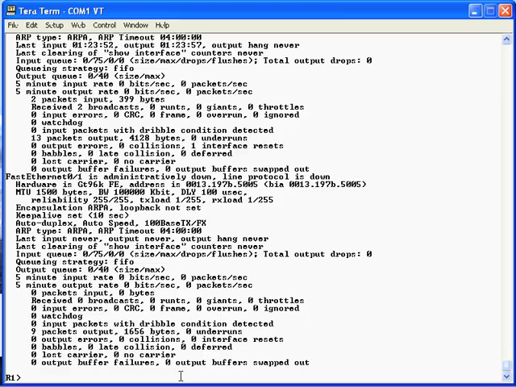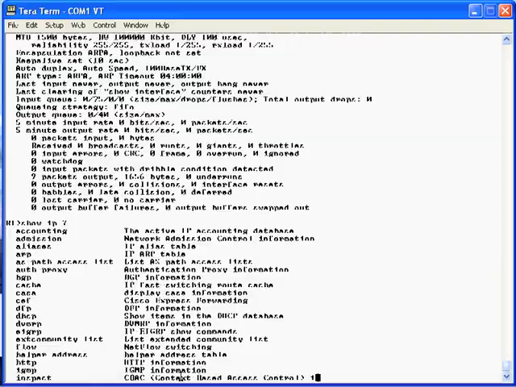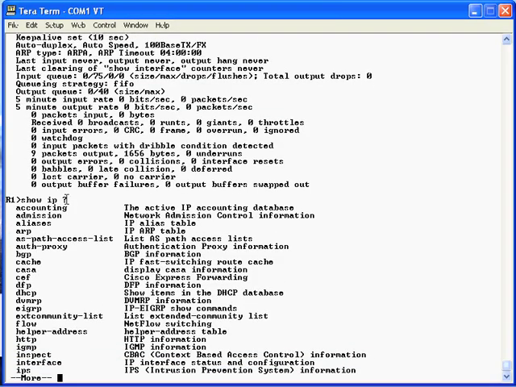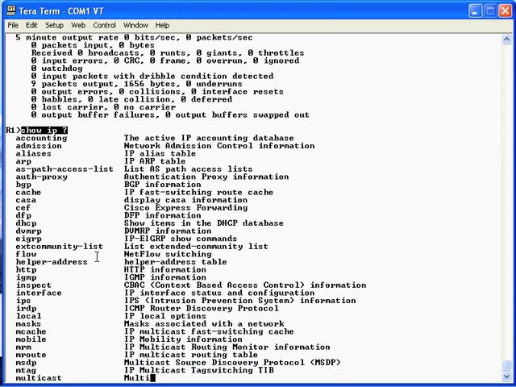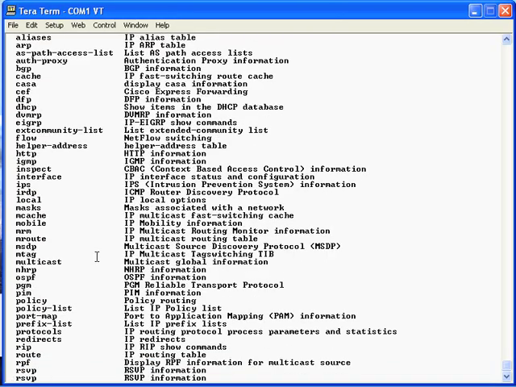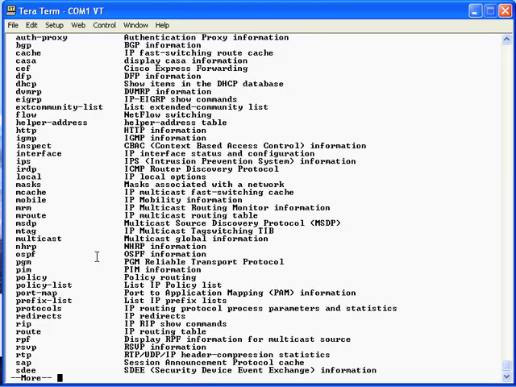You can also get help for command parameters. For instance, you just saw the help that you get when you do a show space question mark, and you may have noticed the IP option. Now let's say you did show space IP, but you didn't know any of the options that followed that. Well, as you see here, if you do a show space IP space question mark, you get all the options that follow the parameter IP. So you could do that to get the different parameters. Notice there are a lot of options on the show IP command, so you see "more" at the bottom of the screen. So as usual, you can hit the space bar to get lots more lines, the enter key to get a single line, or any other character to terminate the command.